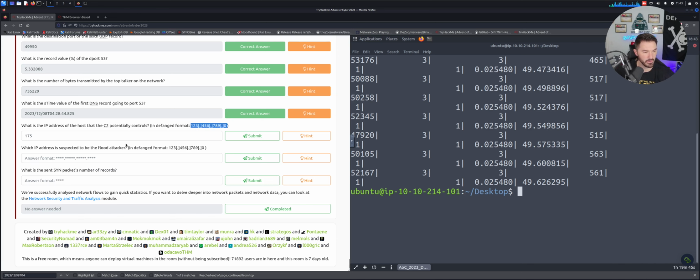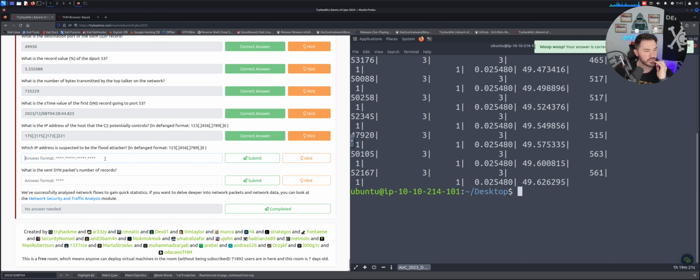I know the IP. I think I remember. So this is going to be 221. Remember that 221, and it's going to be 173, right? And then we're going to do 175. And then 175. Remember, I was like 175, 175. I think that's it. Yeah.